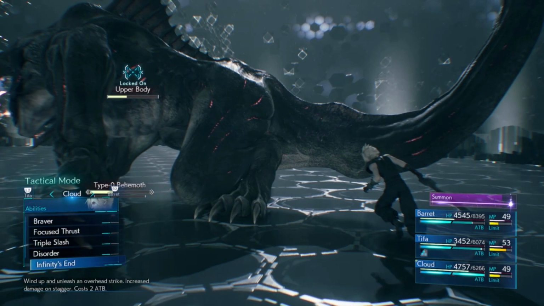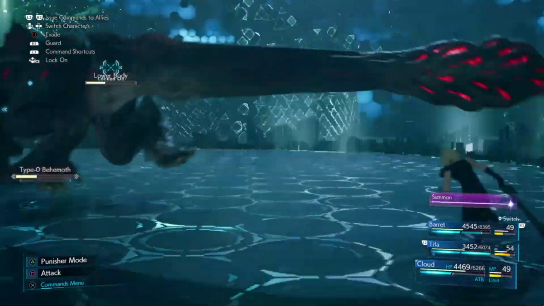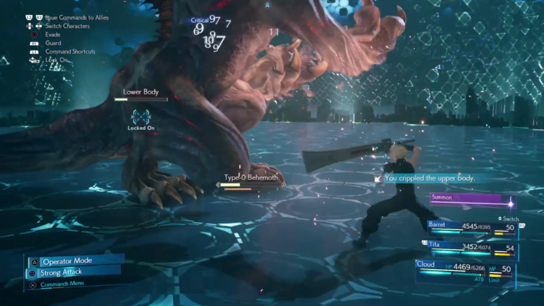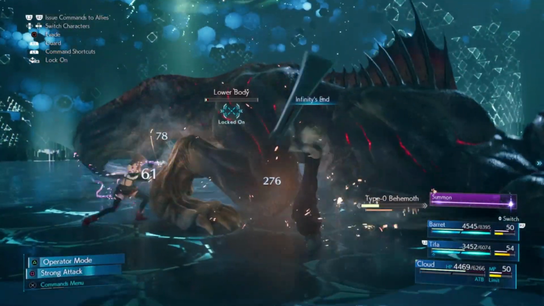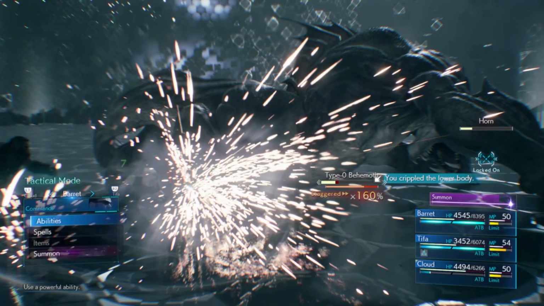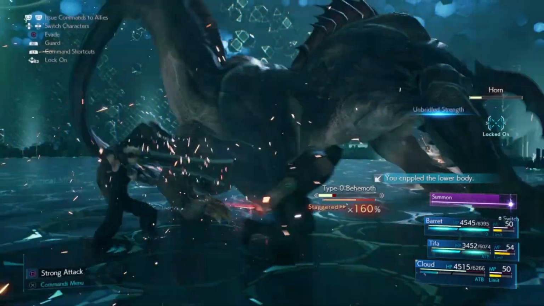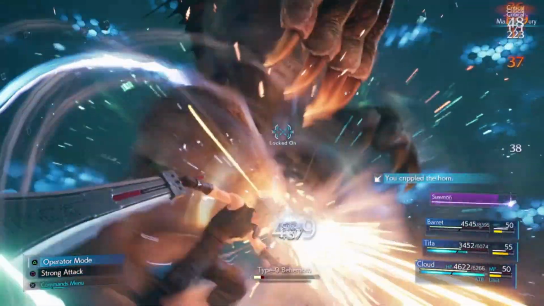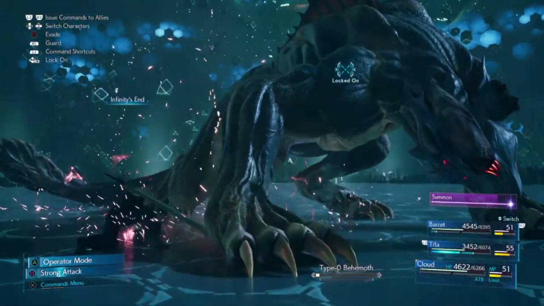That looks like it's gonna be another spin. Alright, now let's try to break the lower body as quick as we can. Should be fairly easy. I wasted that. Whoops. I think the horns might have broke. Yeah, the horns are broken.